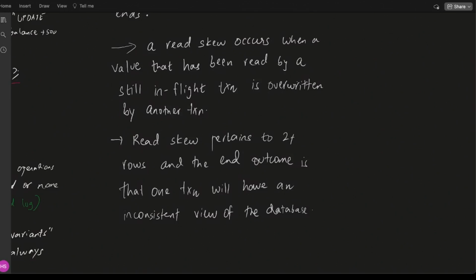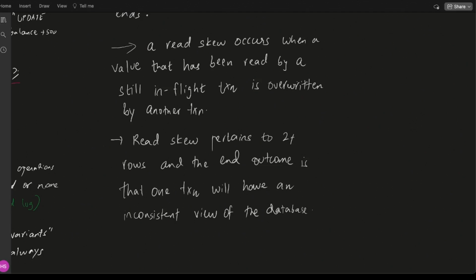Now, read skews might look very similar to repeatable reads, but there is a very distinct difference. In repeatable reads, basically the transaction reads one data item, let's say data item 1, and then again reads the same data item 1, but this time it finds the value is different. What happens in read skew is the transaction reads data item D1, and after some time, it does not read data item D1 again. Now it reads data item D2.